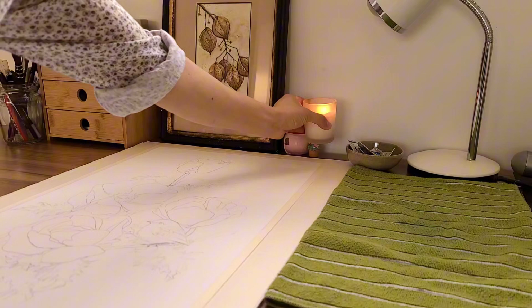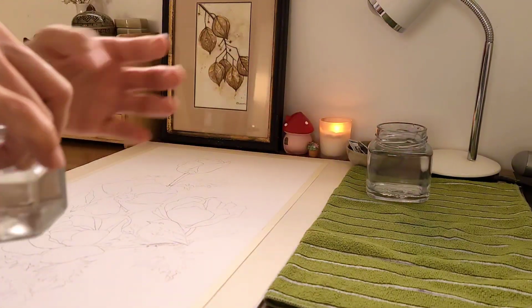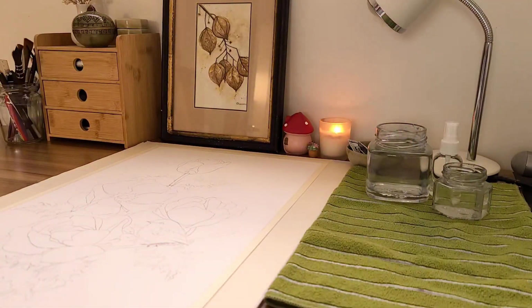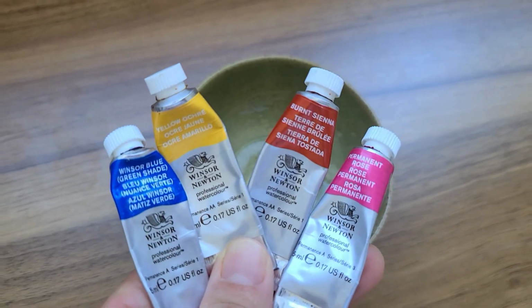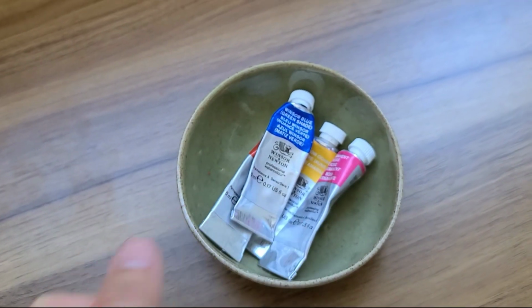Good morning! Here I am starting my painting all over again. But this time I'm using my spray bottle which I bought a while ago, but I feel the resistance to use it. These are the 4 pigments that I use for the entire painting.